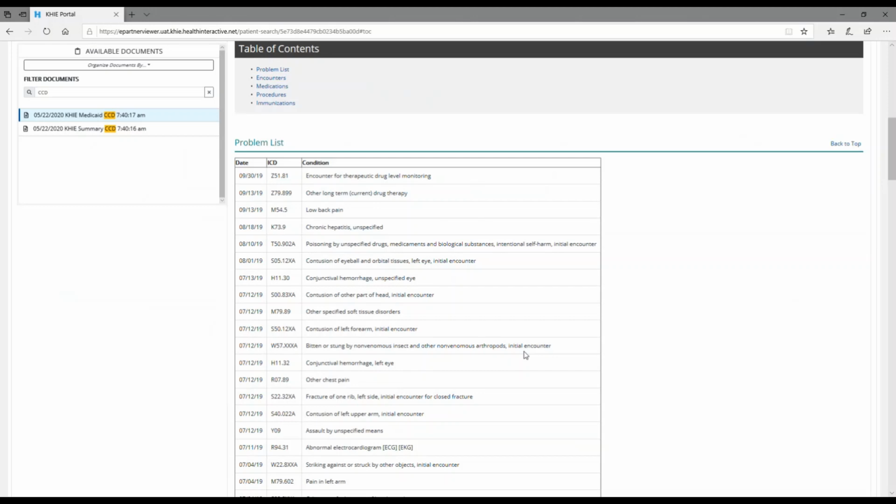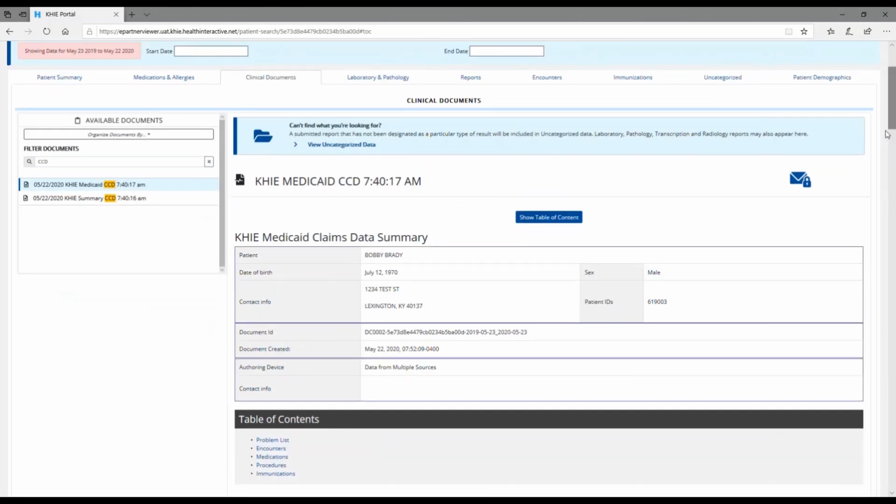In addition, some documents have an envelope icon listed at the top. This indicates that the document currently being reviewed can be sent directly to another healthcare provider that has a direct secure email address. After reviewing documents in a portlet, users may always return to the Patient at a Glance view by selecting the Patient Summary tab to the left.